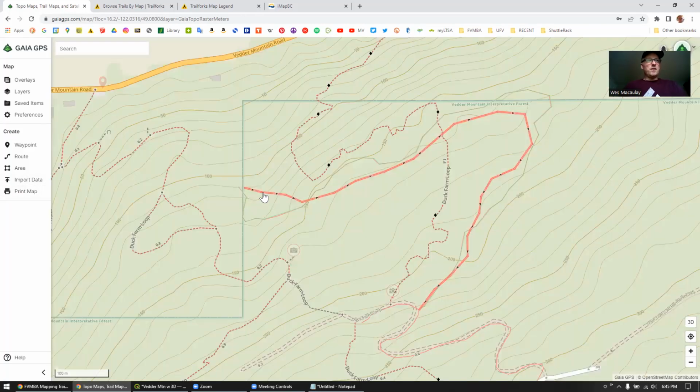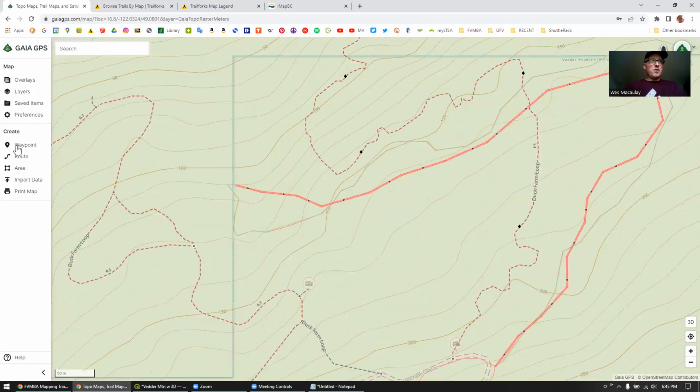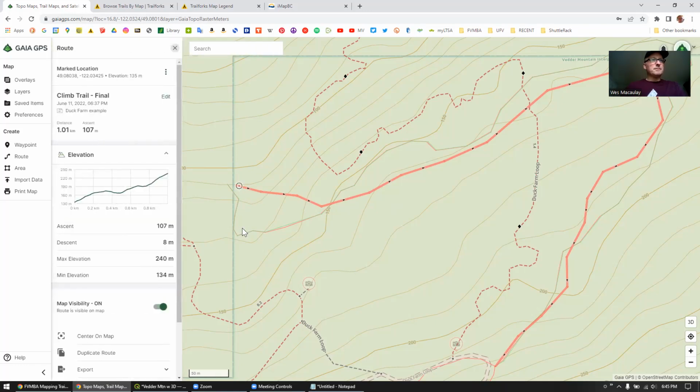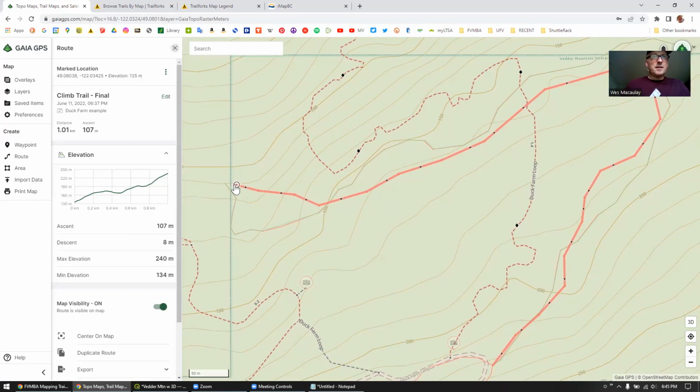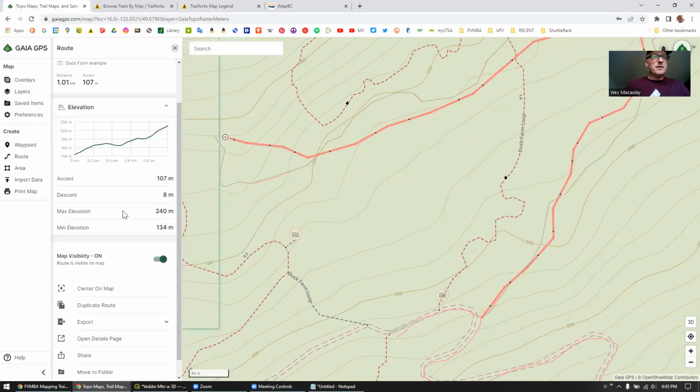So one of the things that you can do is use the waypoint button, and you can drag that onto your map and drag it right on top of your track, your route rather. There we go. And I just want to make sure that I am saving this here. Okay, scroll down.